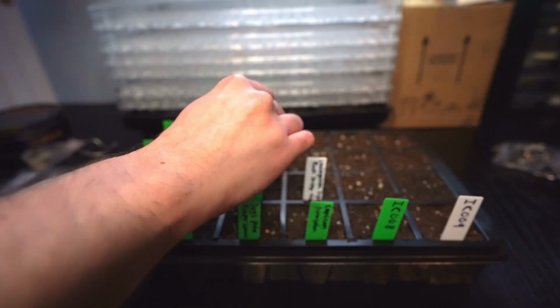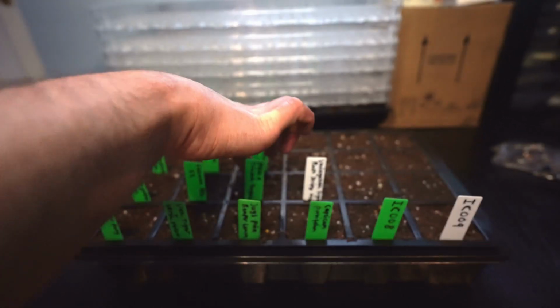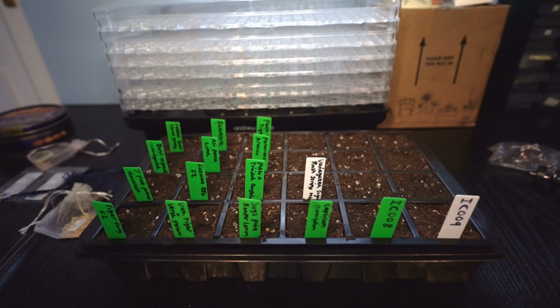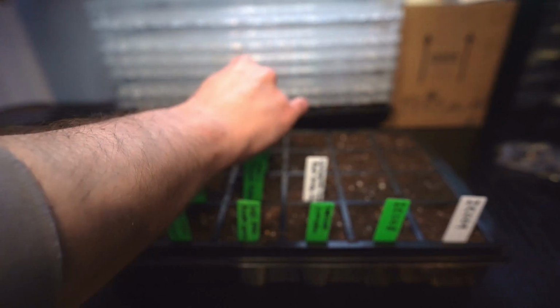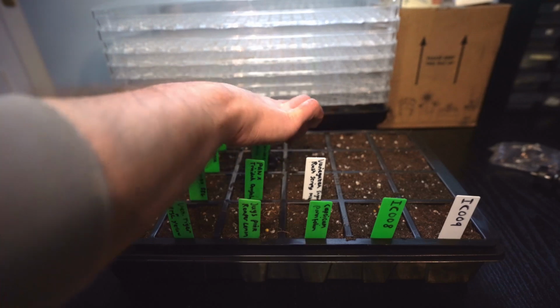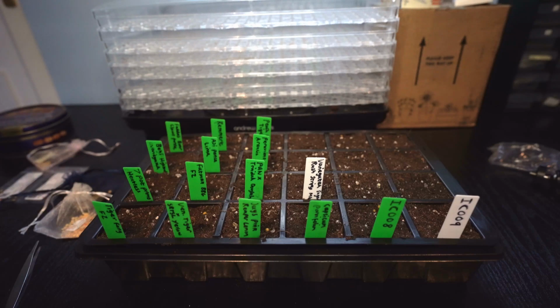Another thing that I'm going to be using this year is a small polytunnel to put over the allotment bed. It's just going to be another protection in case we get a bad summer again. It'll warm the bed up, it'll warm the soil up, it'll warm the plants up. Even if the sun isn't out all the time, it'll still retain some of that heat. It'll be one of those things where I can just whip it off if it gets too hot, or to water the plants. It's not really a permanent structure, but it should definitely help to protect them from the elements and hopefully slugs as well, because I know I struggled with them last year big time.